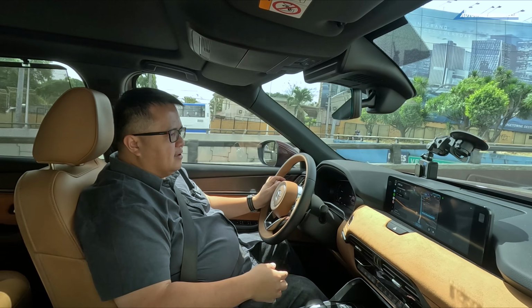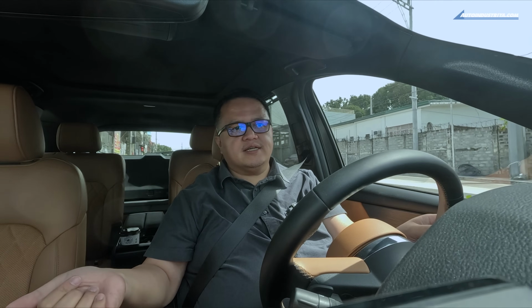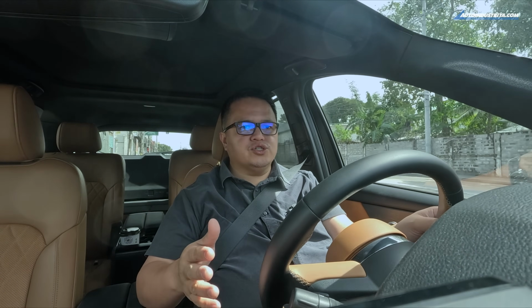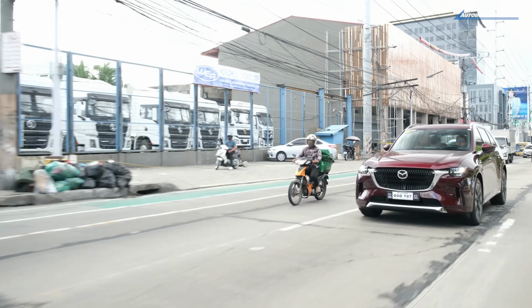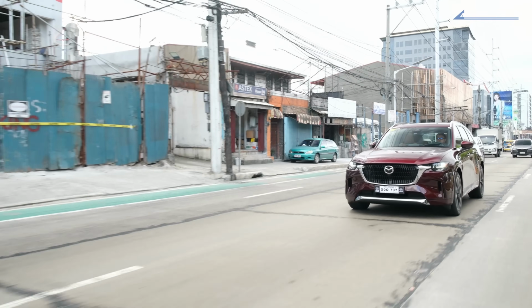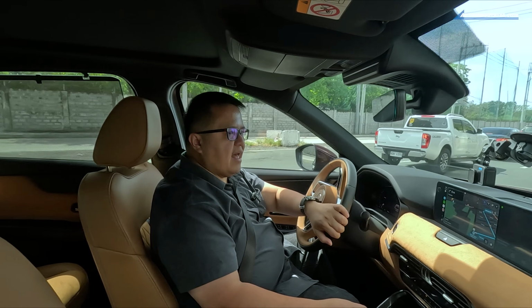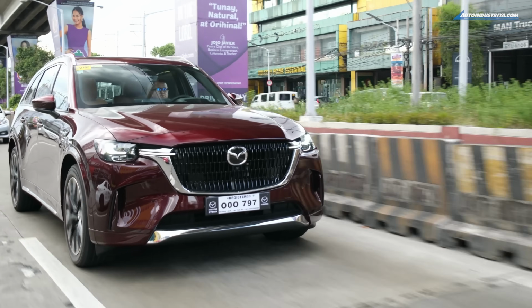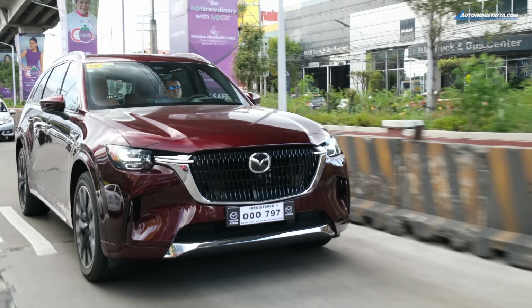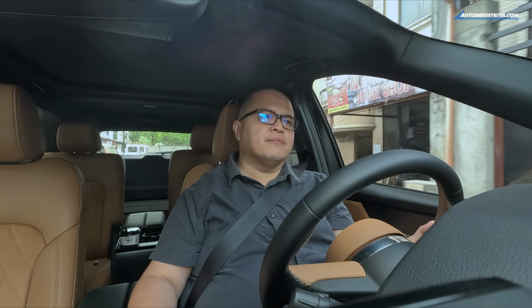So when it comes to just driving around, cruising along, you can just relax in it, enjoy the leather, enjoy the silence, all that stuff with the vehicle. The CX-60 and the CX-90 do share a lot together, particularly the powertrain, the platform, and all that. And that means a lot of the things I said about the 60 I can kind of rehash and use for this one as well. What I mean by that is this vehicle has great bones. Meaning it has a great structure, a great set of components already factored in, and a great amount of development. What I think it needs is just fine-tuning.